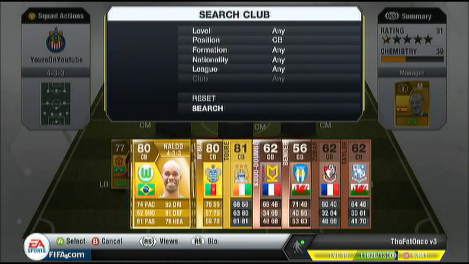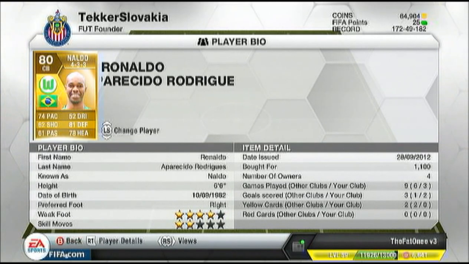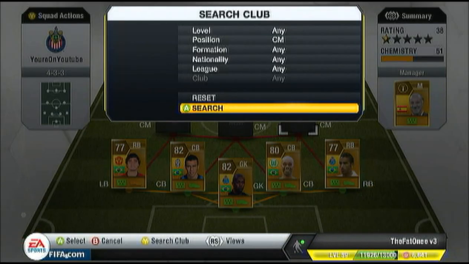The other centre back we have is Naldo. He is 6'6". He's a giant, guys, and he's 74 paced, which means he's a nightmare for some of the other strikers you get. Three games he's played for me with 2 goals, coming up for headers. Obviously his 78 heading should be high because he is 6'6" and he wins everything. But at 1.1k you can't go wrong with him.